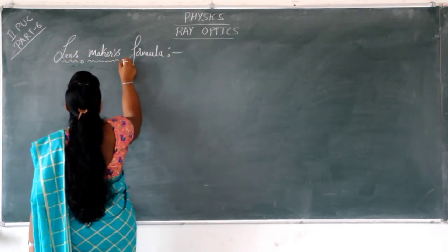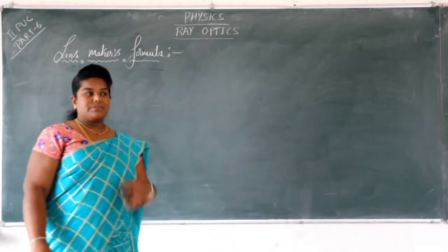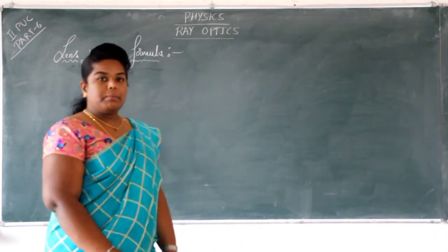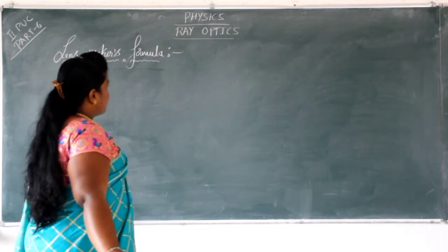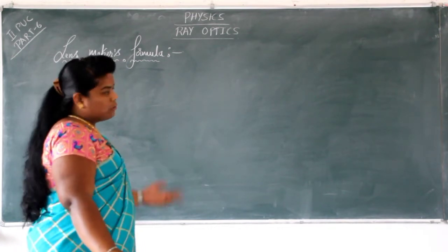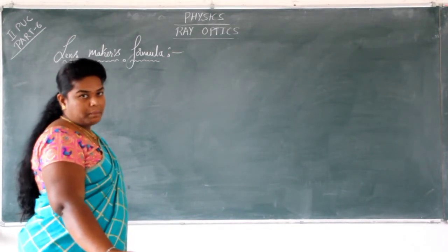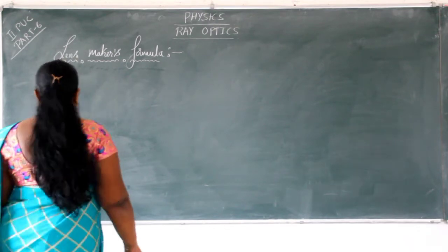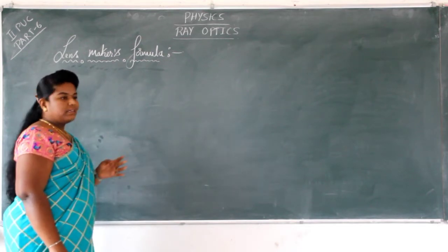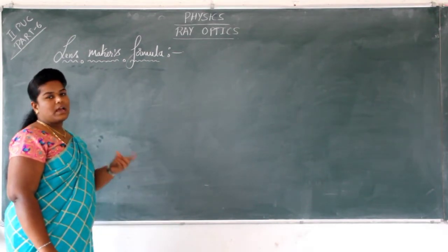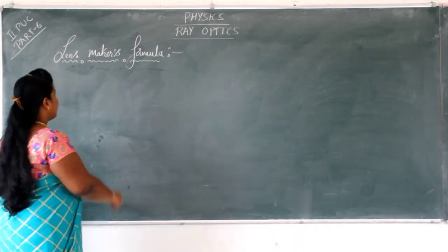My dear students, you know this as the lens formula from your 10th standard, and you wrote it as 1 by f is equal to 1 by v minus 1 by u. Now let us discuss how to derive that formula, 1 by f is equal to 1 by v minus 1 by u. For derivation of the expression we can use a convex lens. Similarly, we can make use of a concave lens to derive the expression. But now I am just using a convex lens for my derivation.